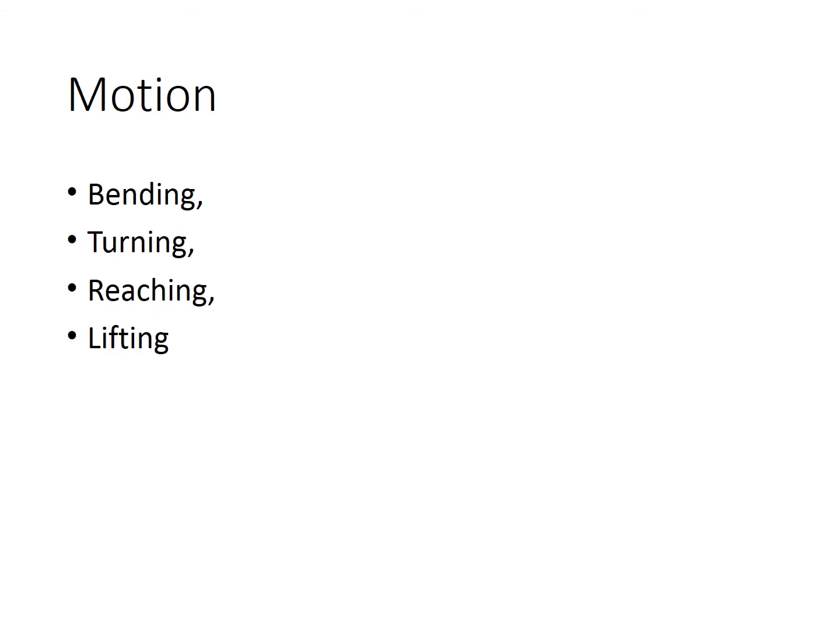Motion, this is about you actually doing the processing of the thing. When you're creating something, is everything within easy reach of your hands? If you watch a lot of films like I do, there's Equilibrium where all the desks are laid out so that everything's in the exact right place, so exactly when you need it you can grab it. So how much is the motion? In manufacturing, can you stay in one place with everything at hand, or do you have to move around an awful lot? You know, bending, turning, reaching, lifting, etc.